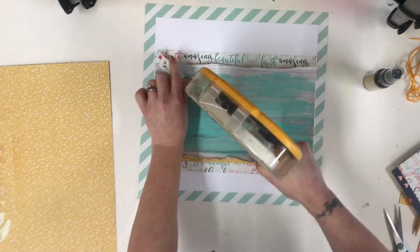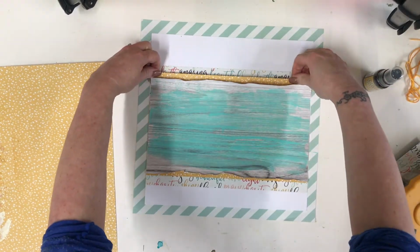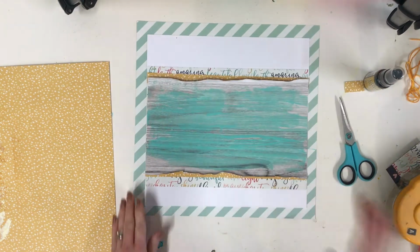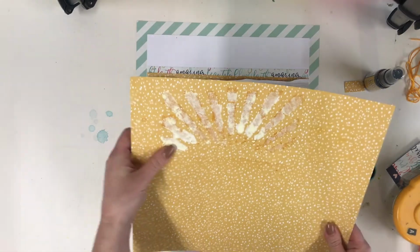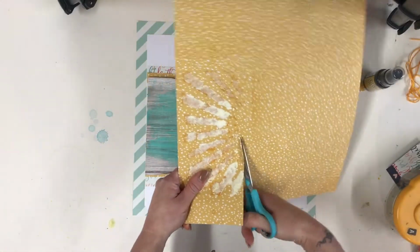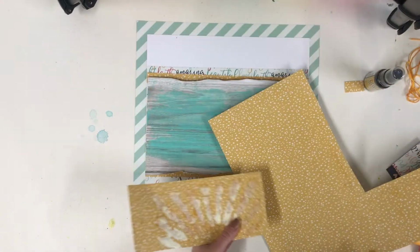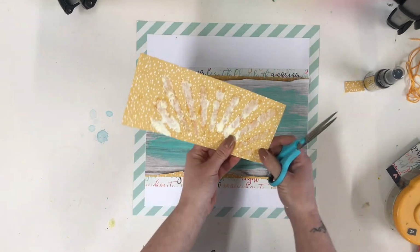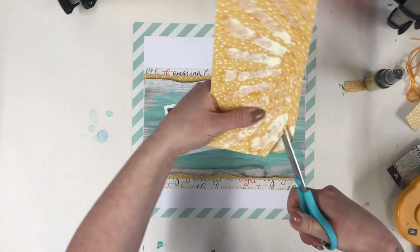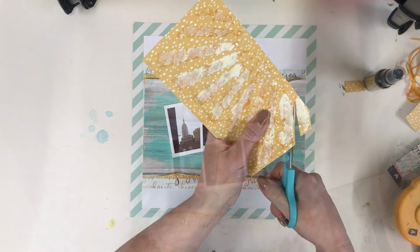So there's my yellow, and I'm going to do the same at the top as well. And then my sun rays are now dry, so I'm going to get them cut up and stuck in place. So here are my sun rays, and they're nice and dry. I'm just going to cut this out. I want it stuck in one, not in two pieces. Here are my photos, and I'm just going to trim these in between to make my sun rays more visible.